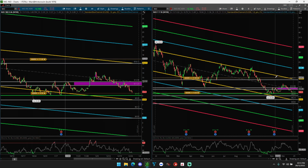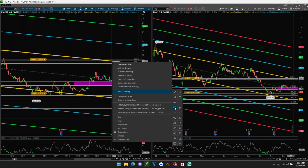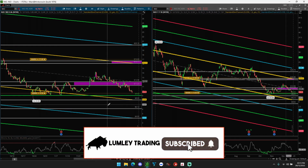Now, if we break statistical mean, we do have resistances at $16 and $16.60. Again, these are quite close. We're looking at them more as a range than individual levels. And that would really be what I'd be paying attention to. And then at an extreme, if we did break, we have another level at $20. But again, it looks more likely that we're going to push to the downside. So that's more what I'm paying attention to coming into this week.